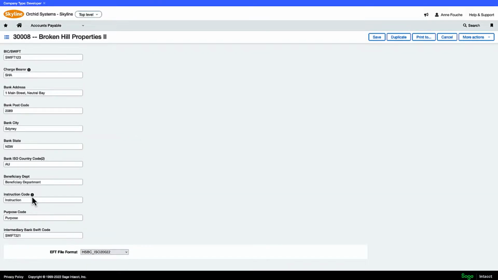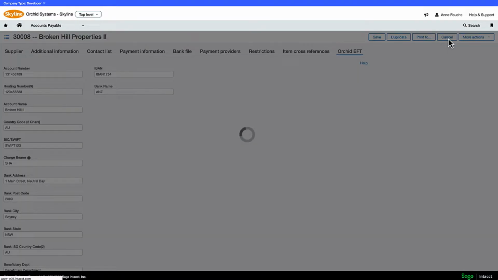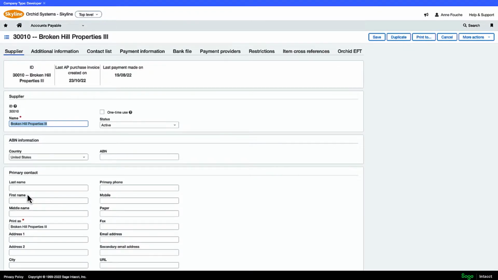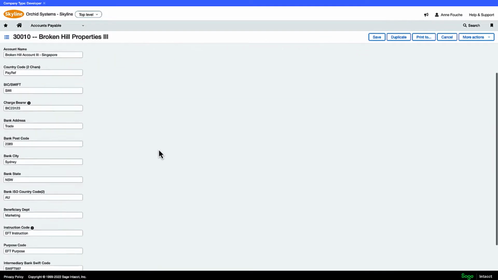In this case, the HSBC ISO 20022, and you need to fill in these particular fields. And if you slowly mouse over the info box, it'll tell you what you need to enter for that particular field. And selecting a different vendor and changing the EFT file type, you can see the fields that are required will change.